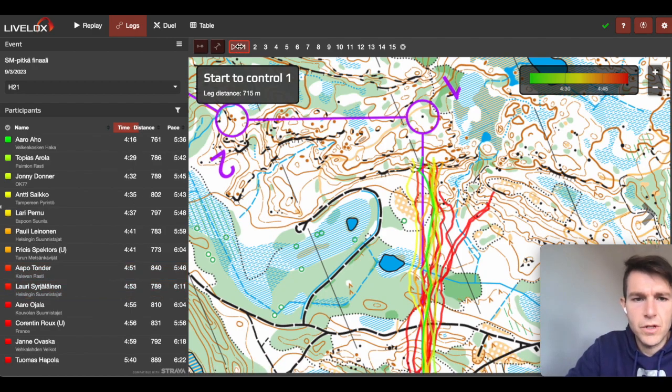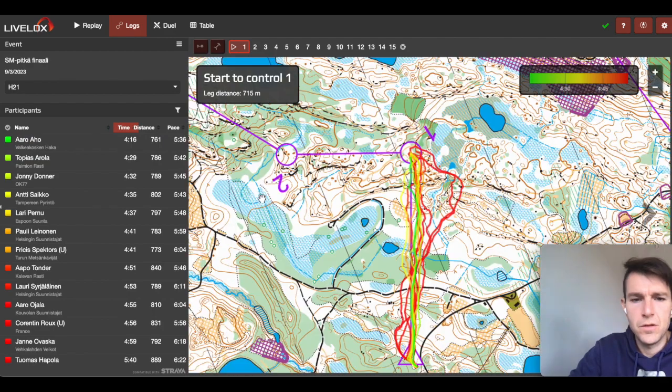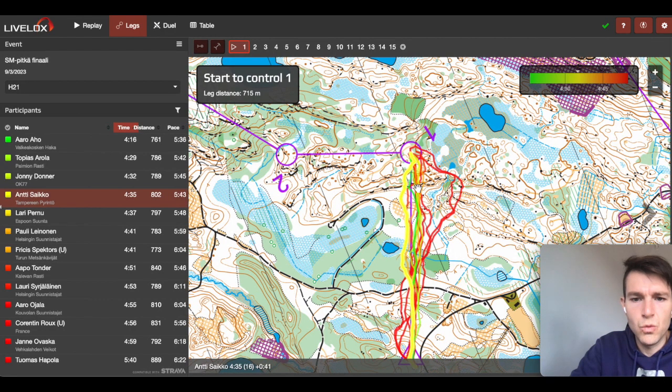We can also have a subsection of each leg. To do so, we can use the section or custom leg button up on the top part of the screen. What the button does is allow you to section part of the legs or more legs. In this case, for example, we want to see who was the fastest runner to reach the cliffs here.